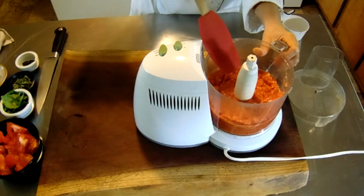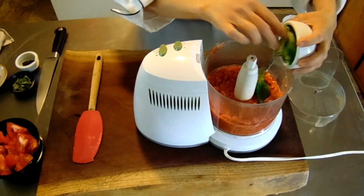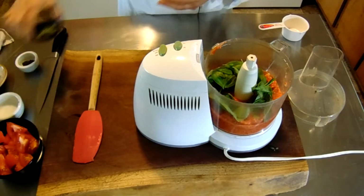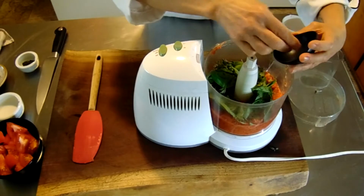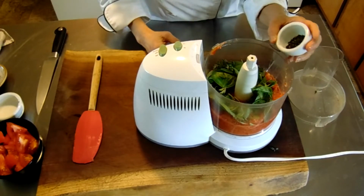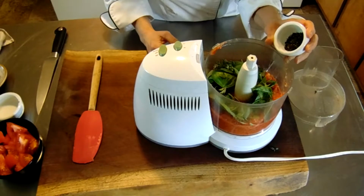I'm now going to add in a 1/4 of a cup of fresh basil, a tablespoon of fresh oregano, and a teaspoon of finely chopped fresh rosemary.